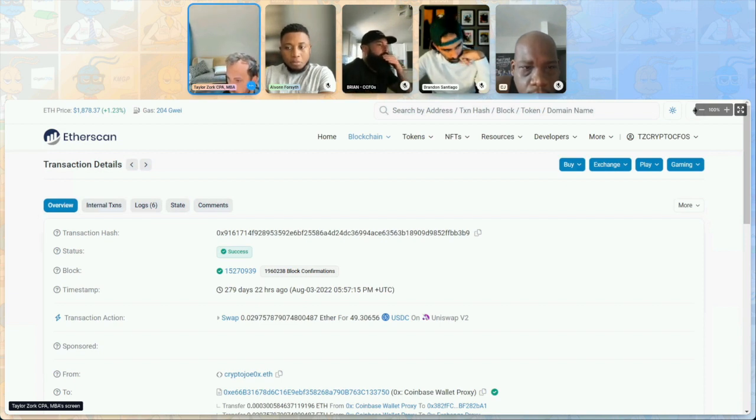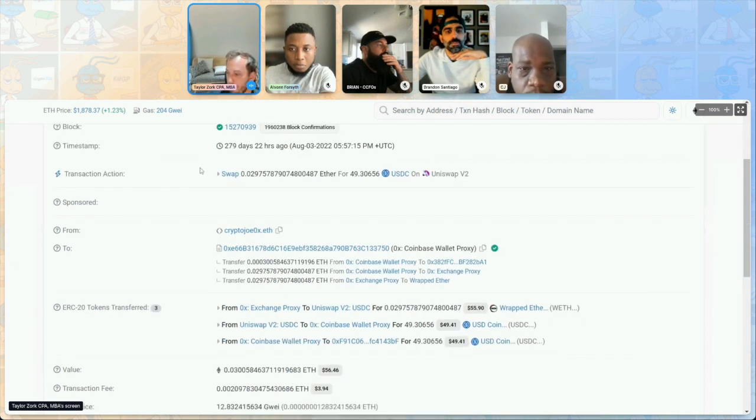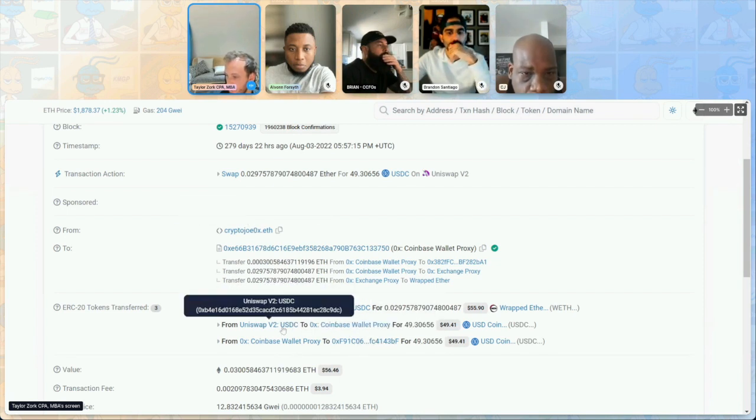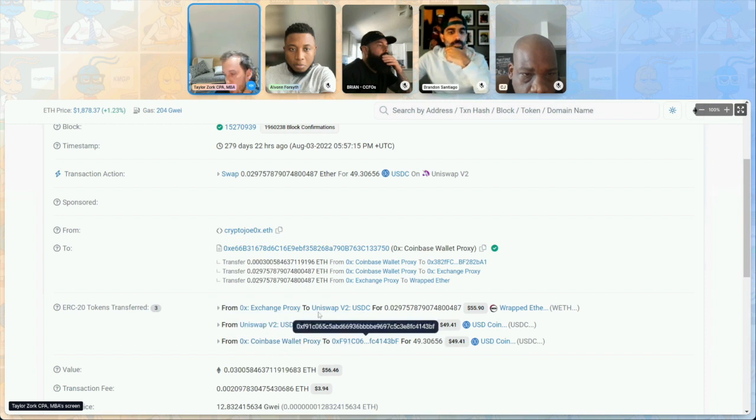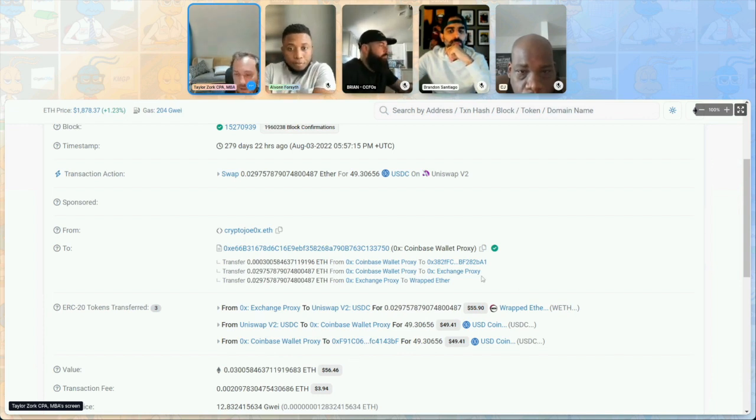So we can also create contacts. So if your client or you are transacting with common addresses, you could create a contact for them. It wouldn't actually assign an ENS domain to them like we were talking about before, but it would allow you to more easily see, instead of it showing this wallet address, which is linked to Crypto Joe, or if he was sending ETH to me, I could say Taylor's the Works wallet, right?